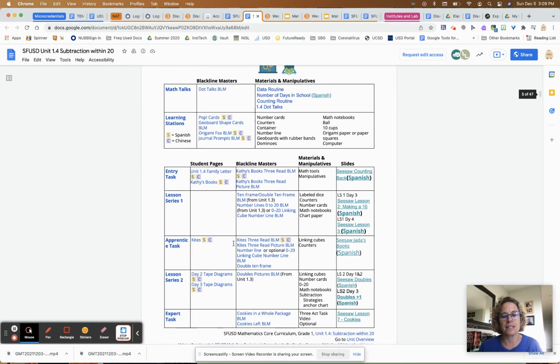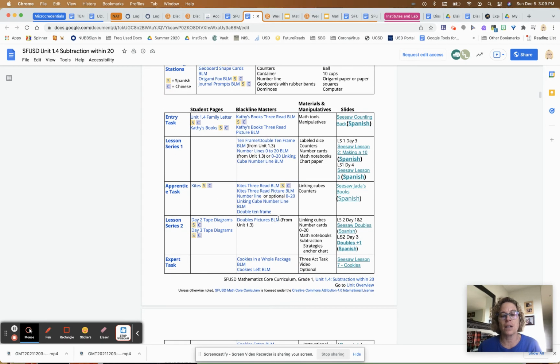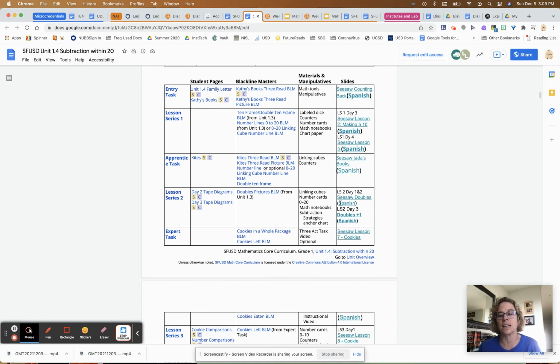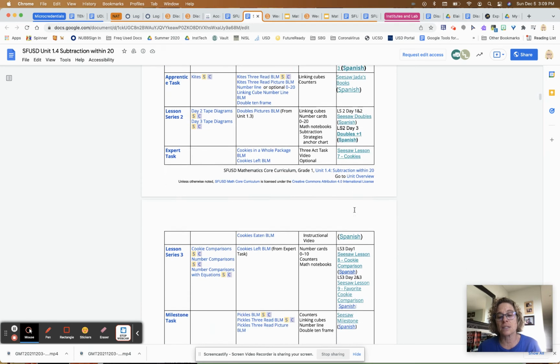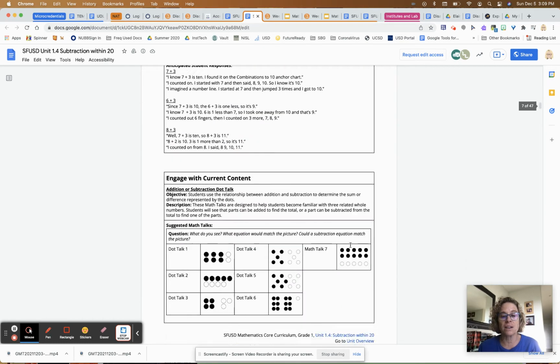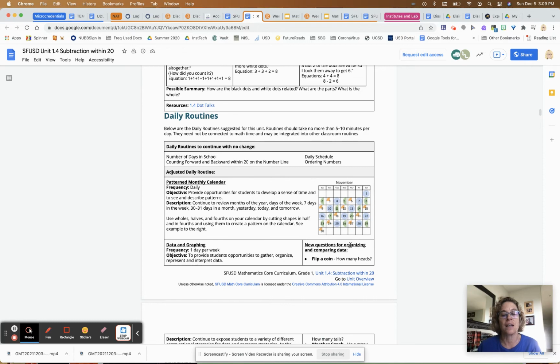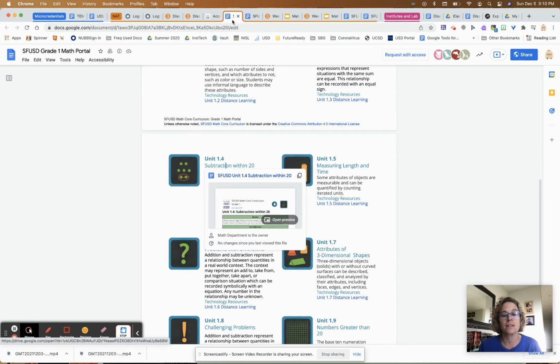There's a series of lessons. Each lesson has different student activities. They have blackline tasks that students engage in. Here's some technology over here, Seesaw doubles. Looks like a lot of Seesaw activities, which are fun. So you'll notice that there are tasks and technology you can do, and I think you're going to get a lot of great ideas. You're going to want to explore multiple grade levels. If you're in a group that's focusing on grades 2, 3, and 4, I would focus here on grades 2, 3, and 4.